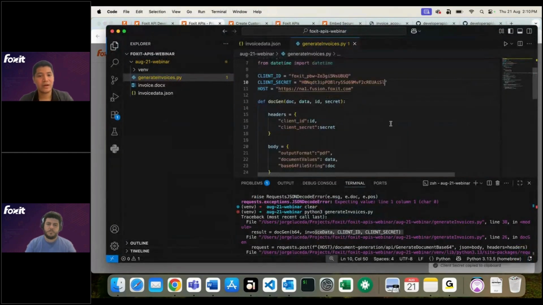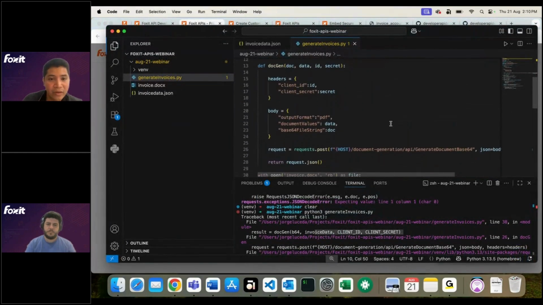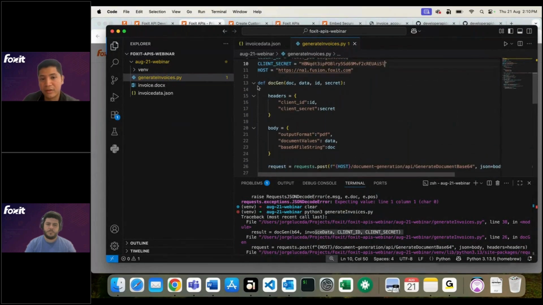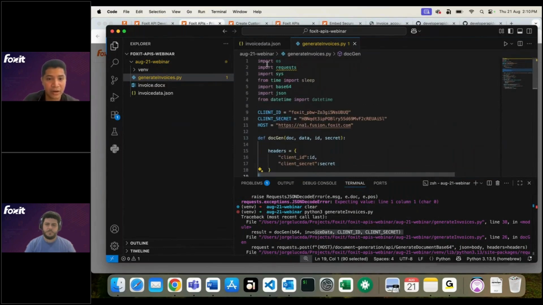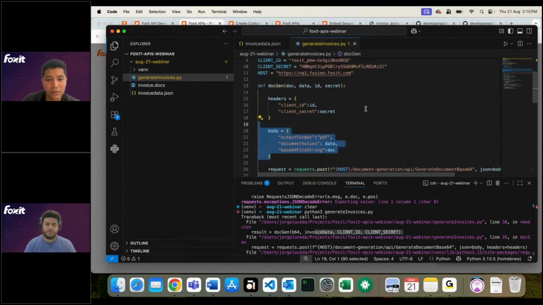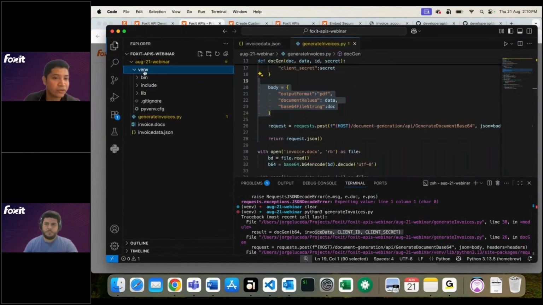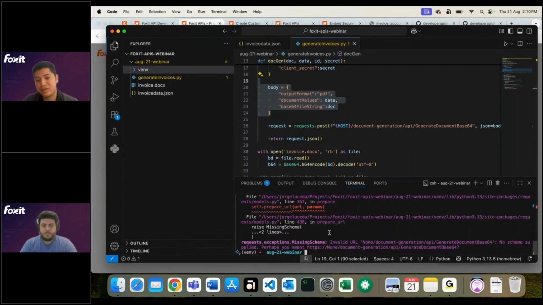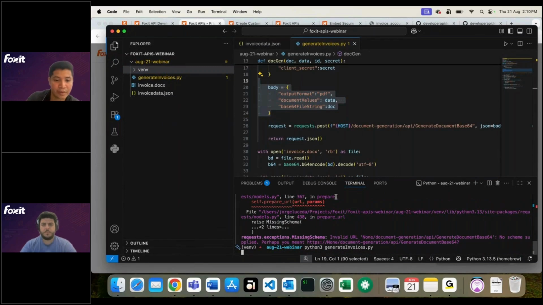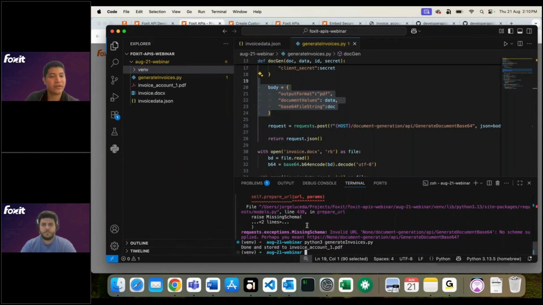Awesome. So I've entered in my credentials, and then I also see that there's a docgen function here declared in Python, which accepts headers and body, and it uses the standard requests library. You'll see that's imported there, import requests. I have set up my virtual environment in Python to be able to handle that. So let me call that again and see what happens, right? Awesome. So you see, it looks like that's generated that PDF.